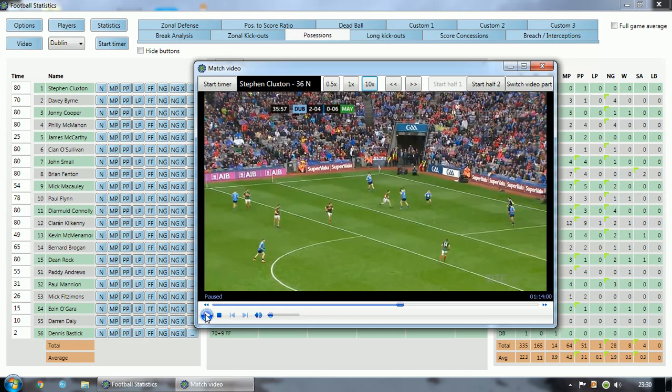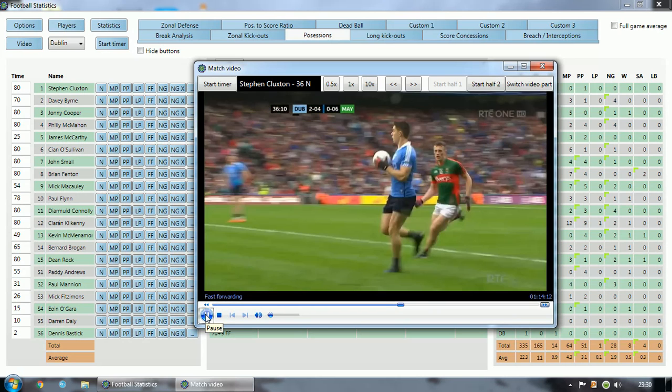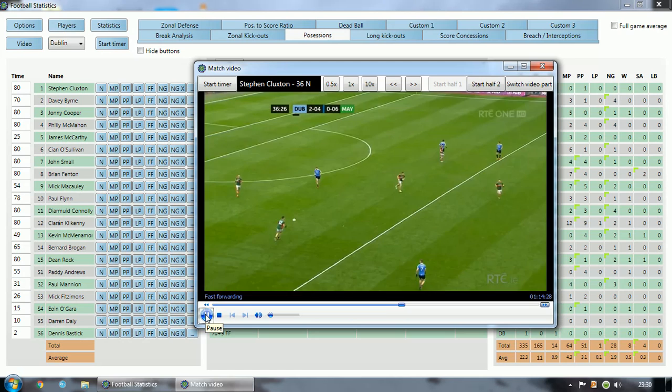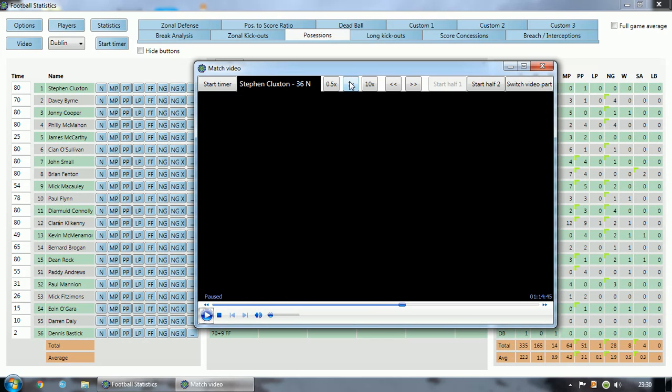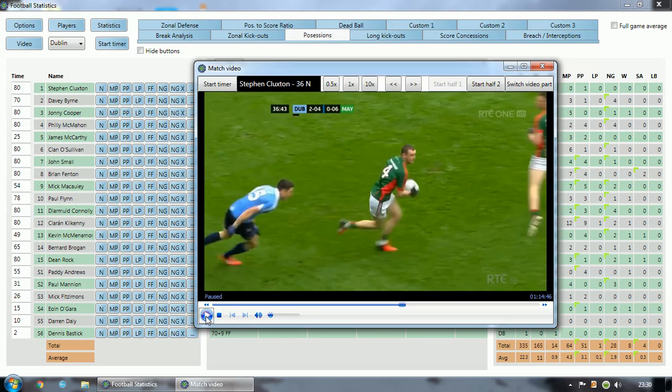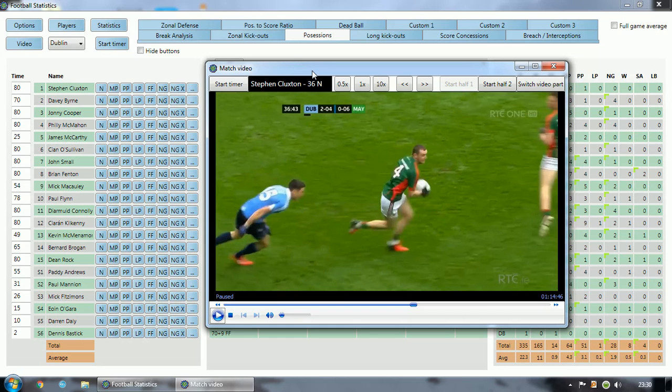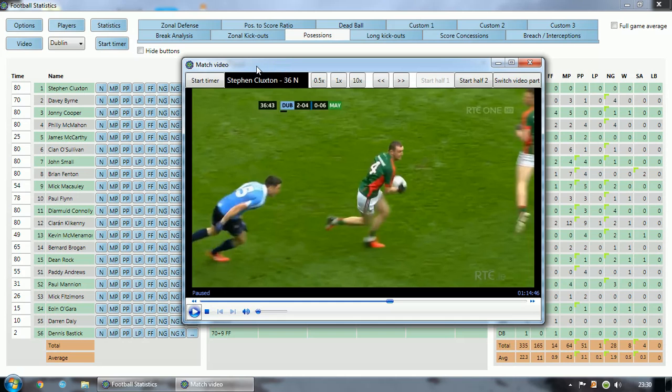Like here, for example, because this is downloaded from the internet, it's going at 10 speed, but it is skipping frames. So that may or may not be useful, depending on what piece of information you want. But it will always go up as far as 2 times. That is assuming that you've recorded an MP4 or AVI. In something like MTS, for example, some of those functions wouldn't work. So broadly speaking, if you're recording your own game, always good to have it in MP4 format.